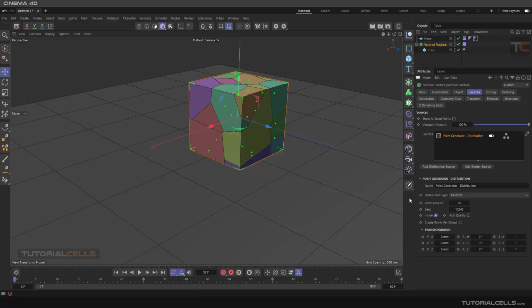And here you can increase or decrease the point amount, the pieces, here. As you can see, if you need more pieces, you can set it here. Okay. And you have a seed, you can change the random of those pieces here. Inside and high quality: if you have a good system, you can turn it on.